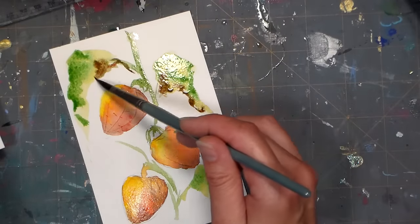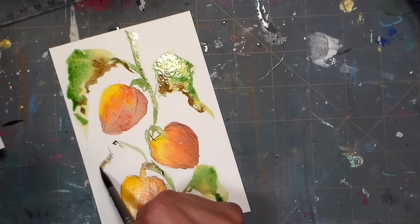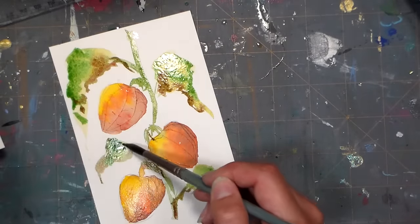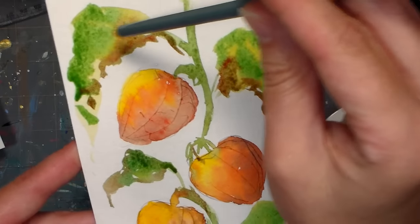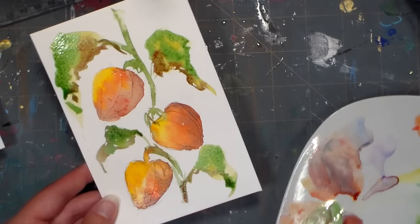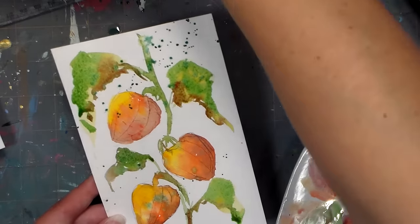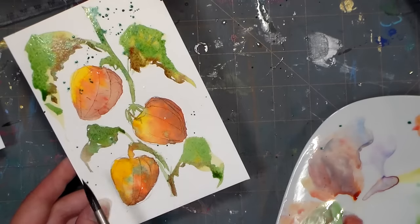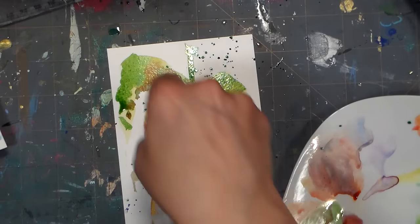I'm working on the stem a little bit there and adding a little leaf — this is just off the top of my head, an abstract little painting, nothing to worry about. Then I'll do a little splattering because I like to splatter. You can already see how the colors are mingling and separating — I love this granulating effect, and I could definitely see grabbing a few more colors from the line because of this. The only color I didn't use from the kit was the Quinacridone Rose, but you don't use all your colors in every painting.